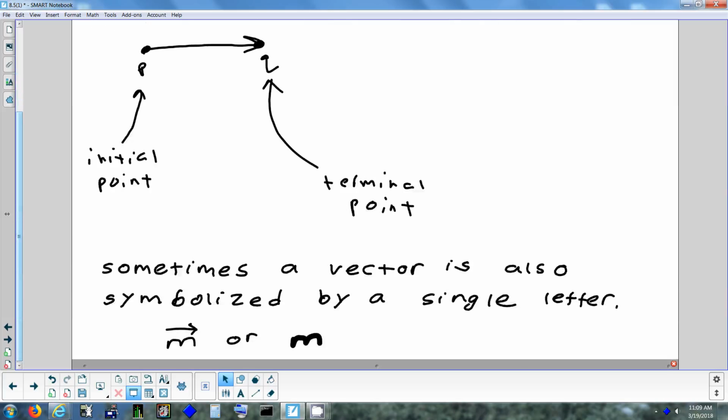There are 2 ways you can make the letter different. You can write a letter with an arrow above it. This arrow above it does not have anything to do with direction. It's just a symbol, meaning if you put an arrow pointing to the right above a letter, that letter is a vector. So this is vector M. Or you can make it bold. If you look at the packet I just gave you, they do it the second way. They make it bold. Okay, any questions on the 2 ways you can write a vector?